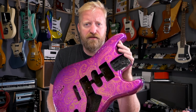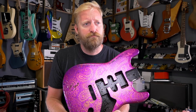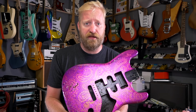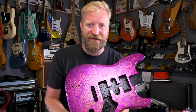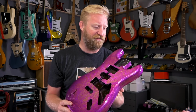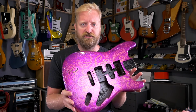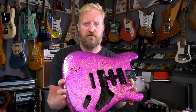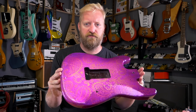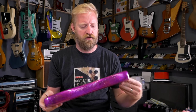I think I'm done. I think I'm finished working on this body. I could sand it again, spray it again, sand it, spray it, sand it, spray it, and keep going until I get a just glassy, perfectly smooth, no orange peel finish. You can tell just by looking at it, it's got lumps and bumps across the clear coat. It is very, very, very far away from looking like a professional finish.